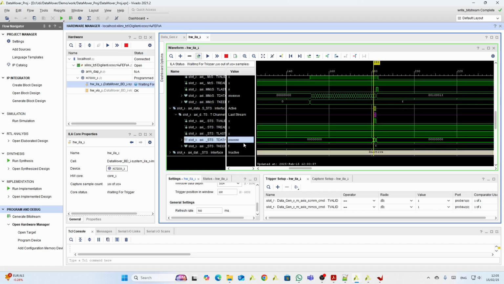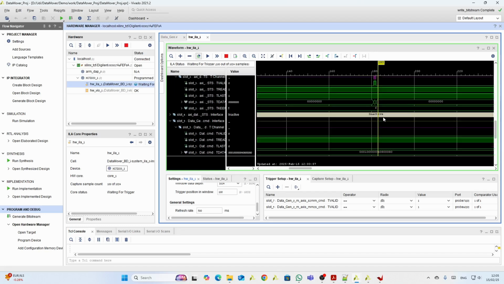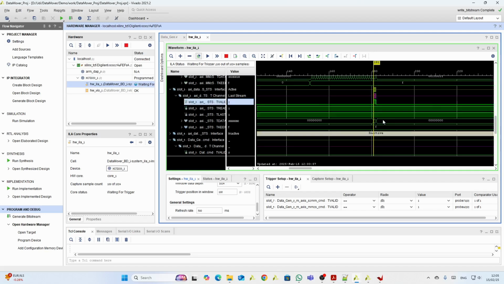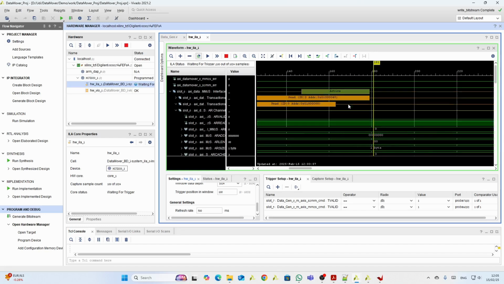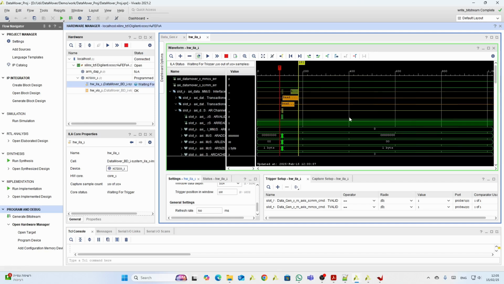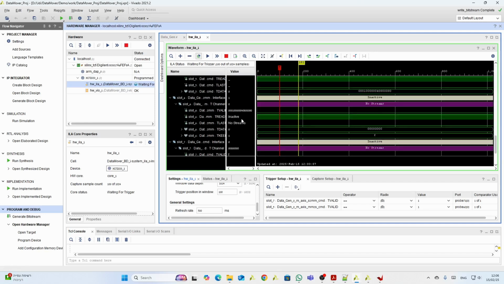Here the status indicates that we are okay, valid, and you see that there's still one more word coming out after the status is high. So if you want to use this signal as a busy signal or anything like this, you need to consider that the AXI stream is still working when the status is high, and that's actually it. So we saw the data mover.